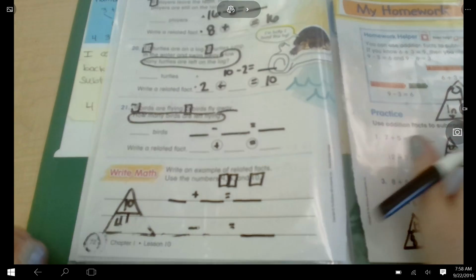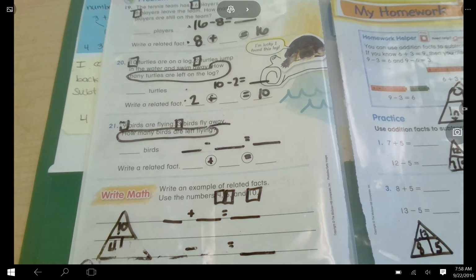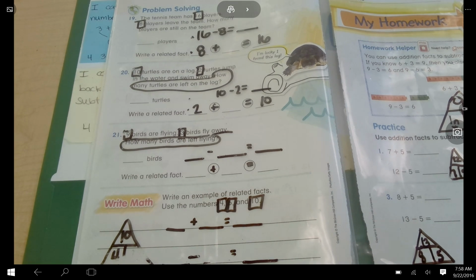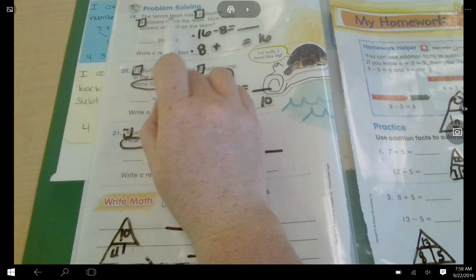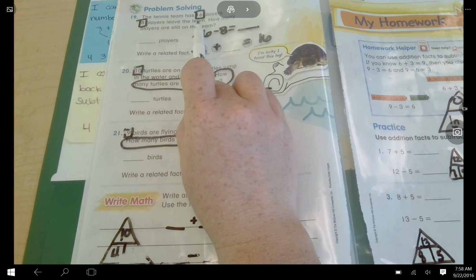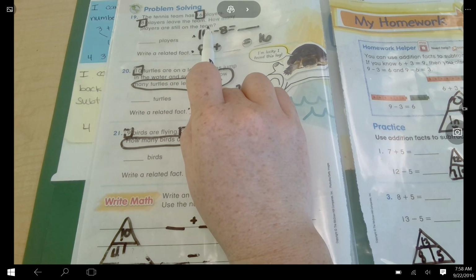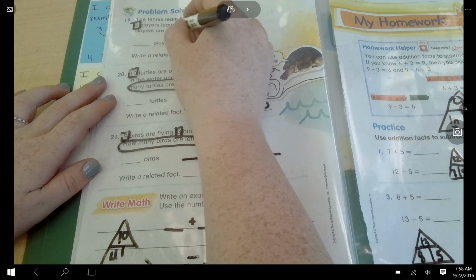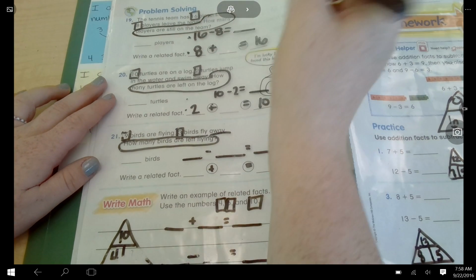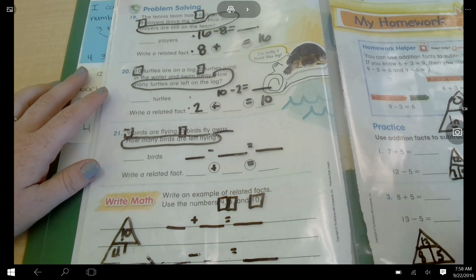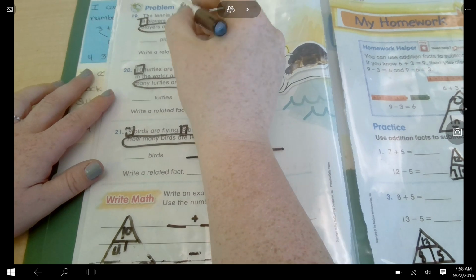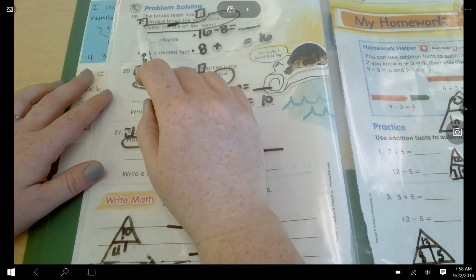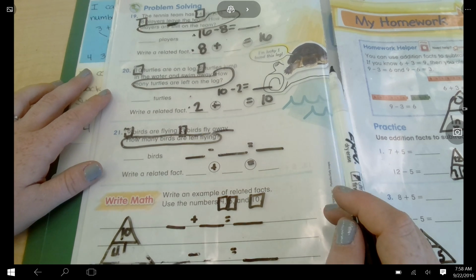All right, let's look at the word problems. I already looked at the word problems and boxed the numbers and wrote number sentences to help me. The tennis team has 16 players. 8 players leave the team. How many players are still on the team? So we know we need to circle the question. How many players are still on the team? And we know leave means they go away, so we're going to subtract. 16 minus 8. I wrote that number sentence.